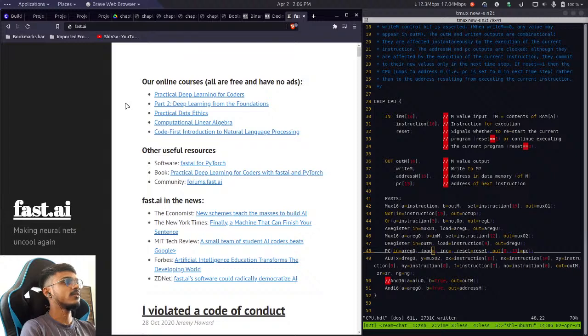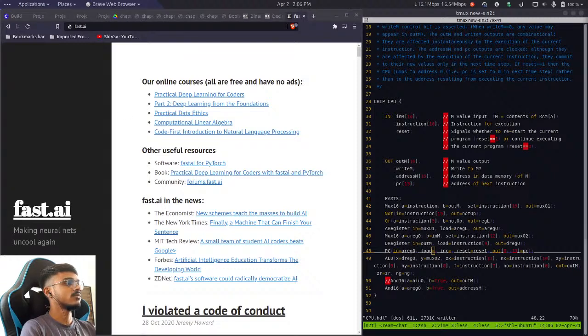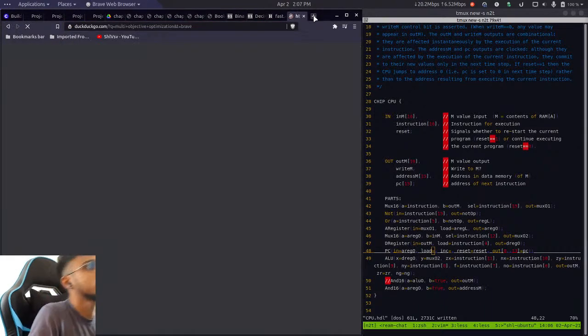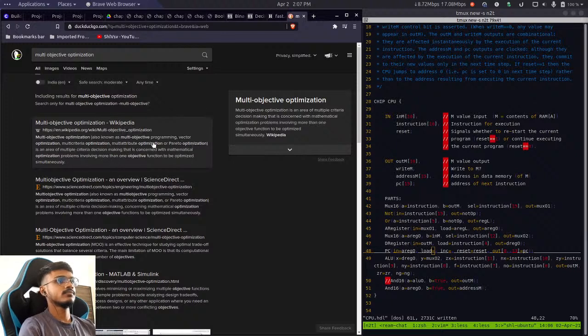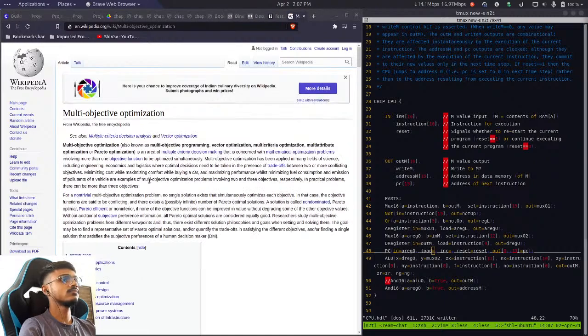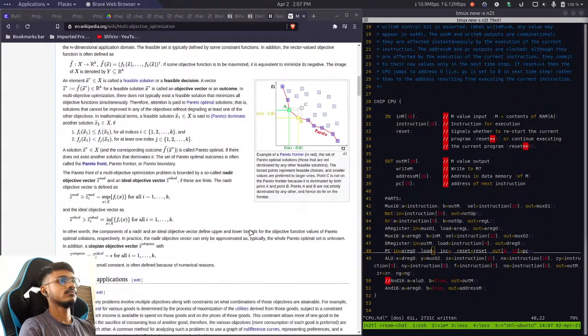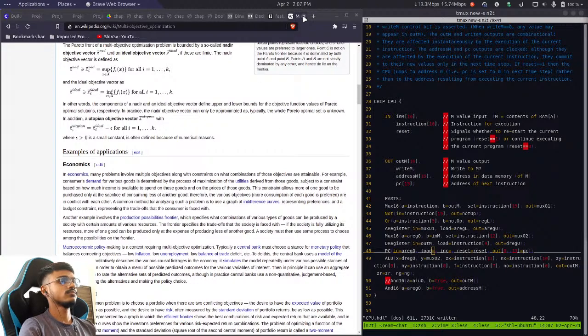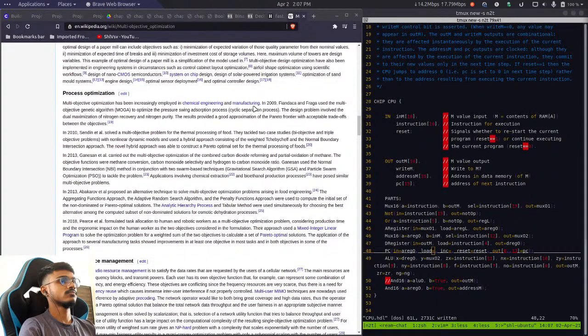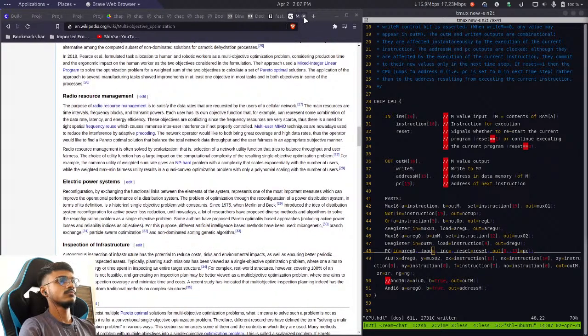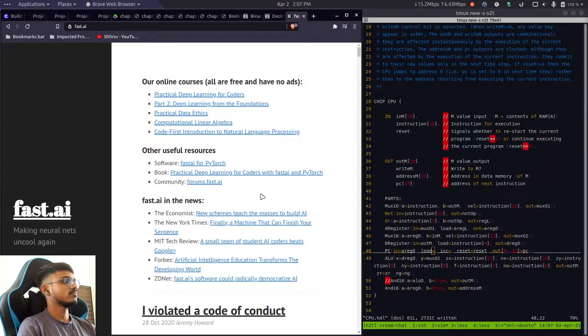I don't think so. I don't even know what that means, multi-objective optimization. I have a very, very basic understanding of statistics.